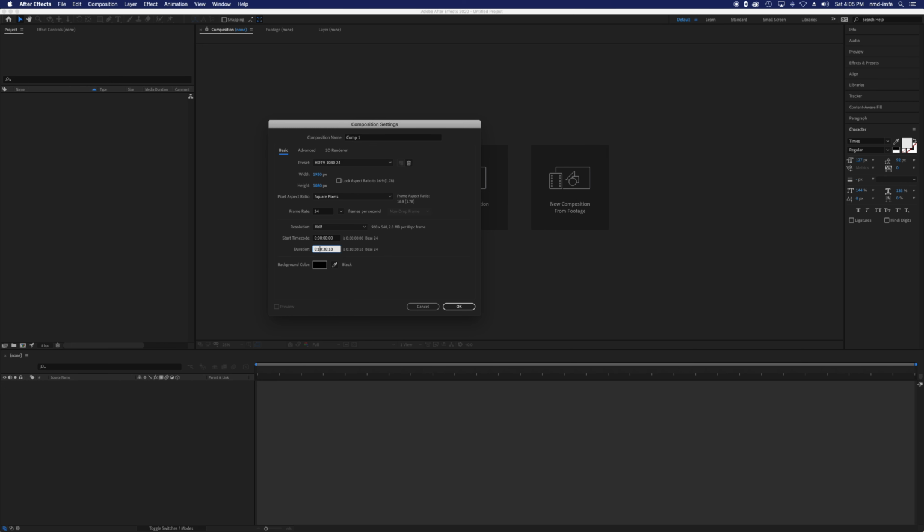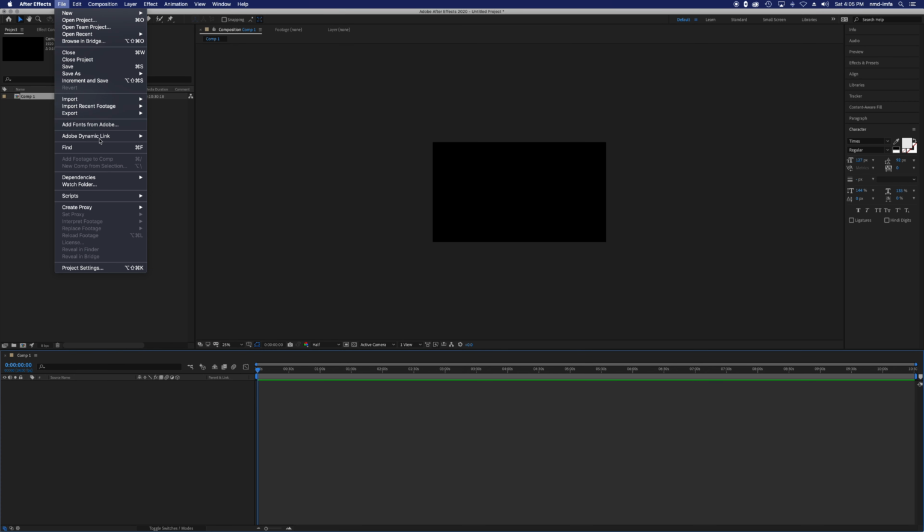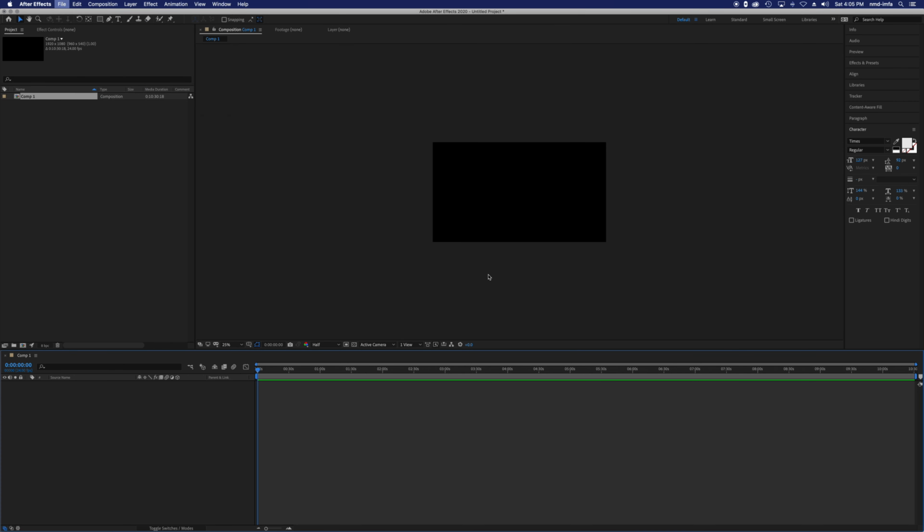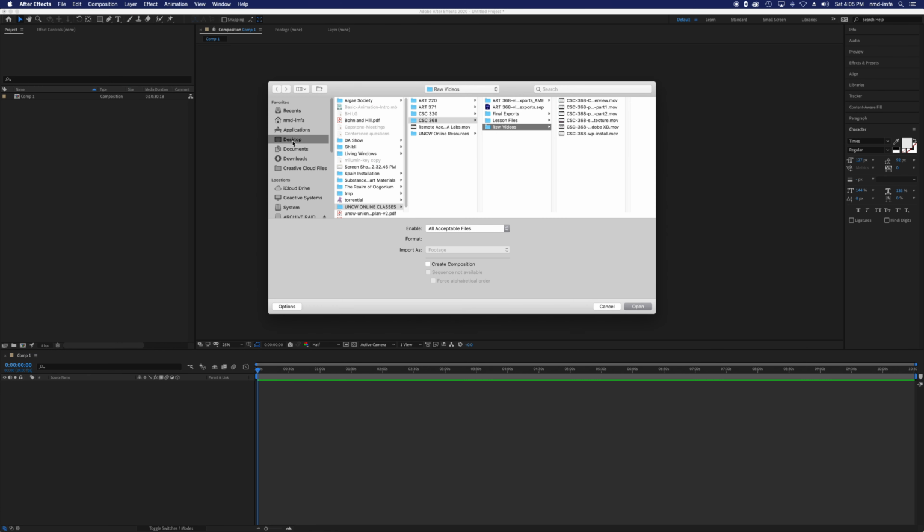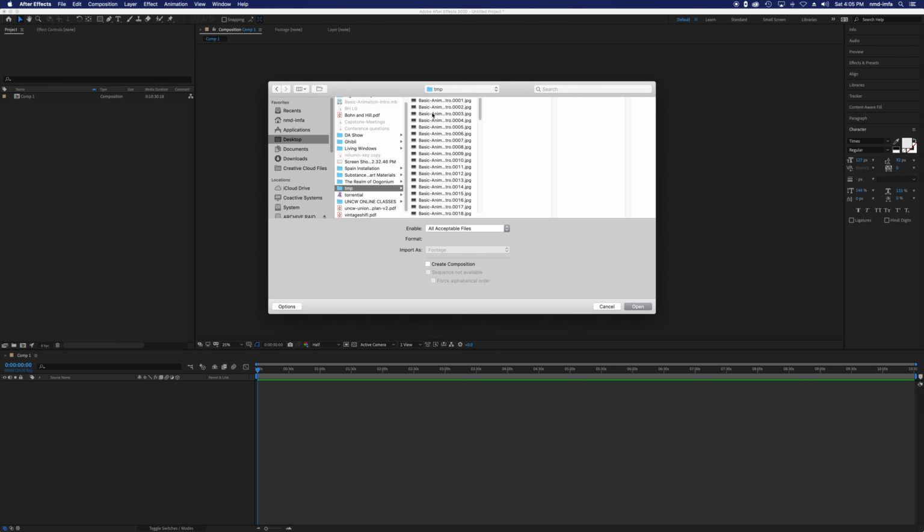And I'm going to go ahead and import. If I go to my desktop and go to that temporary folder, if I click on one, you want to make sure that you just click on this import JPEG sequence, because if you don't, it's just going to import them as single images. But if you do this as an image sequence and hit open, it's actually going to bring them all in and treat it like an animation.